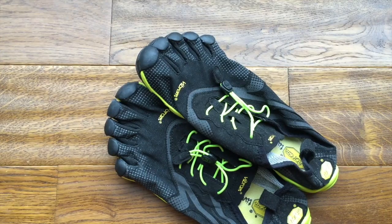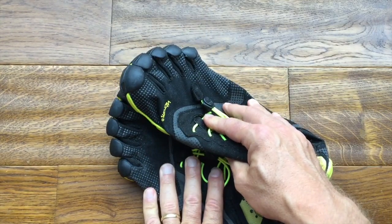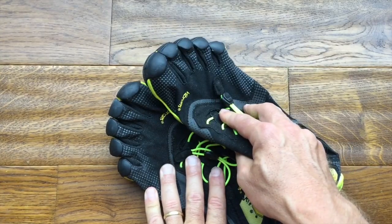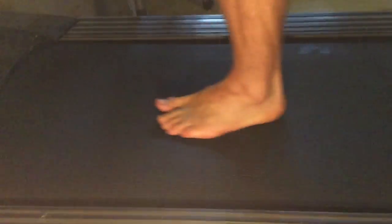Well, there's an awful lot of indication that basically the human foot is built in such a way that it's supposed to support itself and it's supposed to support its own impact. And if you look at the way I'm running on the treadmill, and apologies for the lighting and the flickering, you can see that the impact falls on the front of my foot as I run barefoot, and my foot expands in order to accommodate that impact. And all of the shock wave goes through that expansion of the foot, if you like.